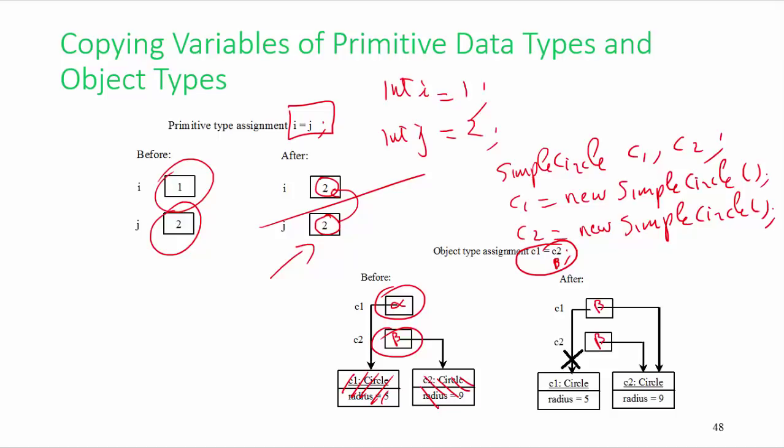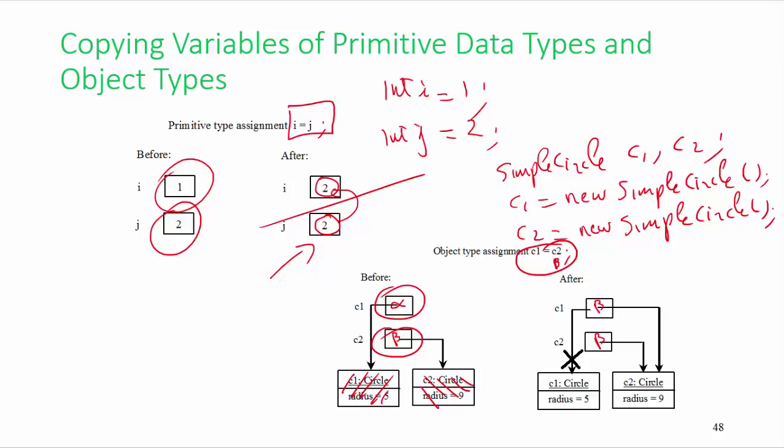Take the time to unwind this, because that's a very big source of confusion. So yes, c1 and c2 contain values, just like i and j. And when you assign c2 to c1, you take the value in c2 and assign it to c1, just like you did with i and j. The difference is that those values represent something different. An int value just represents a number. A reference value is itself a form of complicated number, maybe, but it represents an object located somewhere in memory.